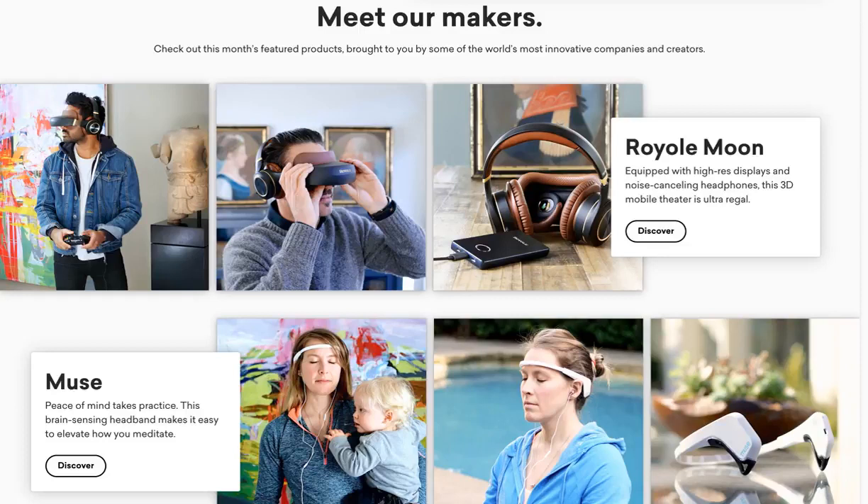It allows you to have the advantages of the online experience — you can make very quick changes, bring products to market faster, adapt your messaging and pricing. But you also get the benefits of the physical space that you just don't get online. The challenge with online is that people don't always feel comfortable, especially with something they've never seen before. Maybe it's a higher price point — they want to touch and feel it first before spending a couple hundred or a couple thousand dollars.